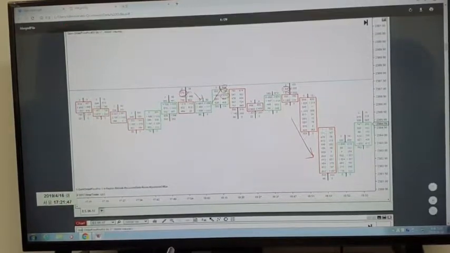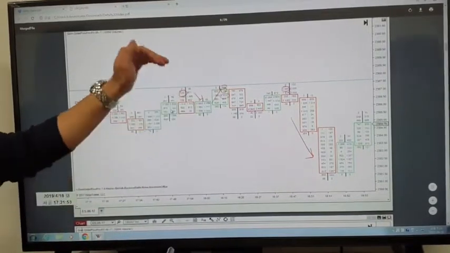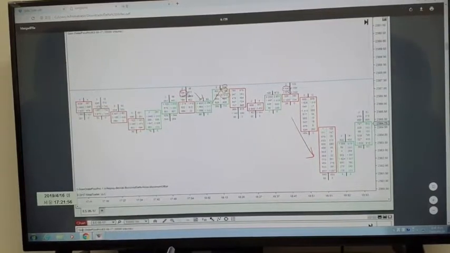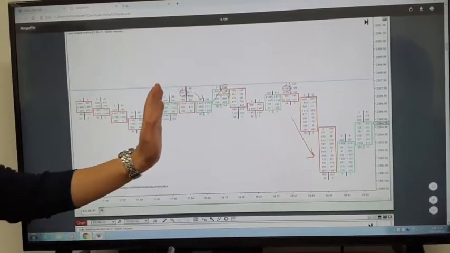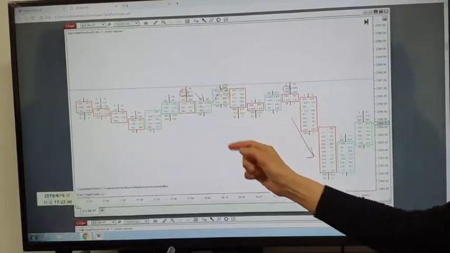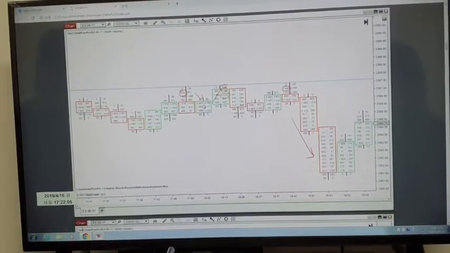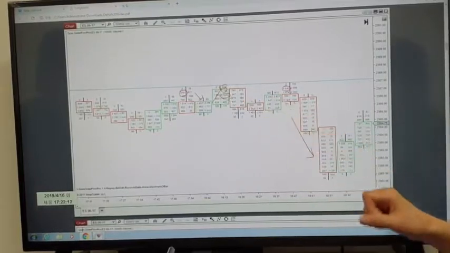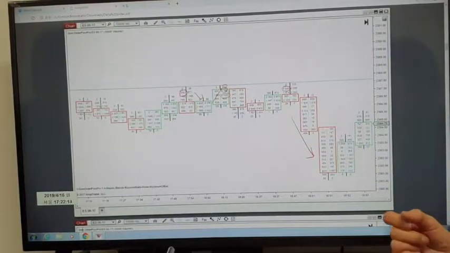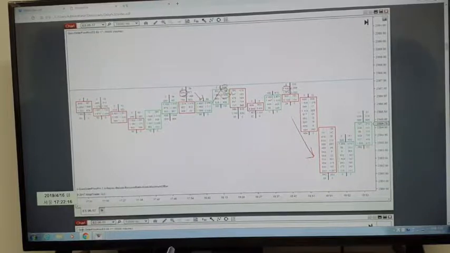Okay. So as you can see, here is another level where the price comes here, and it's being pushed down by the sellers. So the left side is the sell power, the right side is the buy power. Here it gets pushed down by the sellers, and it's trying to go up. But there's a lot of buying power here, but it didn't follow up, so there's not a sustaining power. So it gets pushed down.